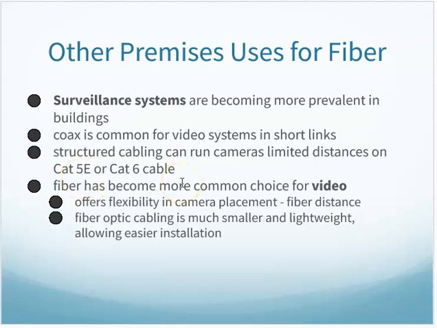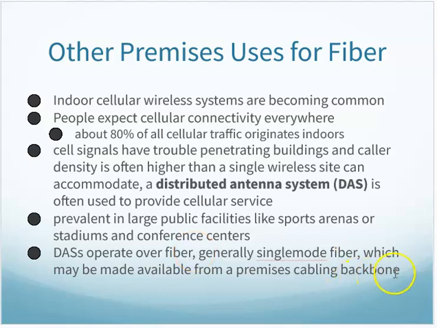Surveillance systems, coax was always the thing. That's the predominant cabling used for that. Some things have been migrating to your Cat5, Cat6 cabling, but some more systems are starting to use fiber for their video, surveillance cameras, video, that sort of thing. This adds a little bit of flexibility because you have greater distance with the fiber. I can put my cameras maybe in farther reaching locations or more applicable locations than we could with copper previously. And again, a lot smaller cabling to deal with to those locations.